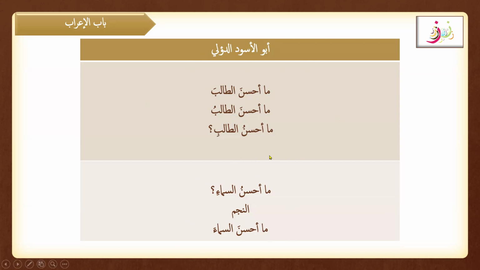You can see here Ma Ahsan talib. If I remove all the Arab from here, Ma Ahsan Talib, Ma Ahsan Talib, they are all going to look the same. But if we put the Arab here, Ma Ahsan Taliba, look at the first sentence. This is Ma Tajubiya, the surprised one. What an excellent student. Ma Ahsan Taliba.